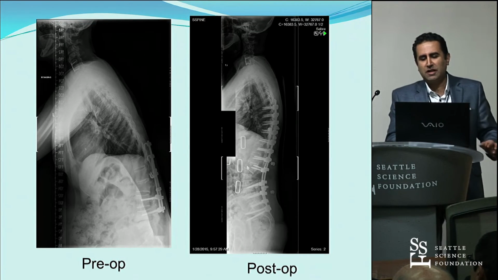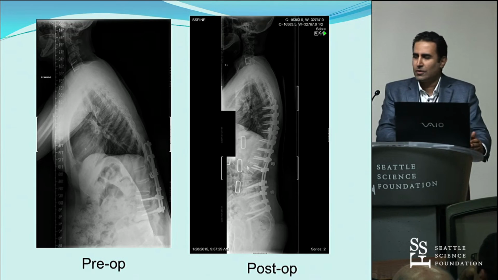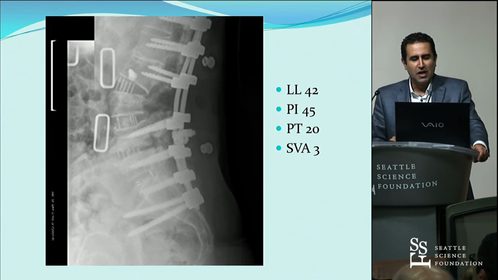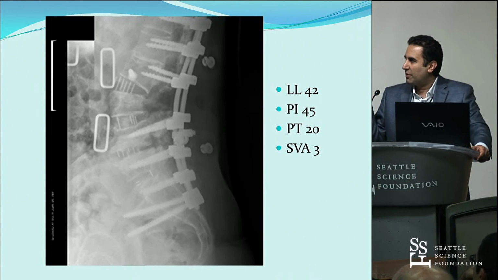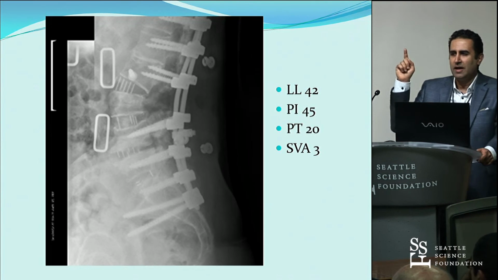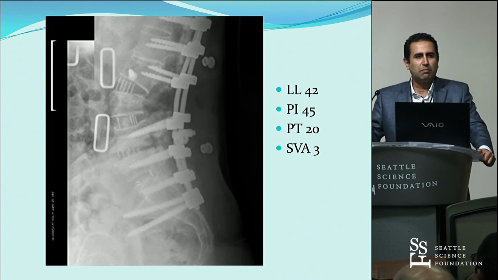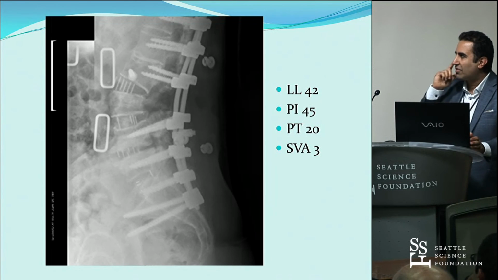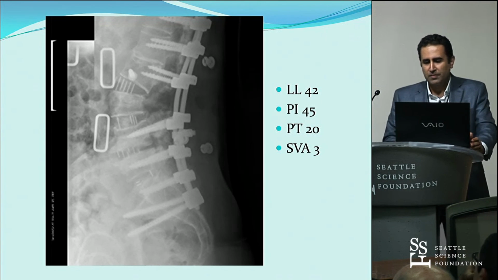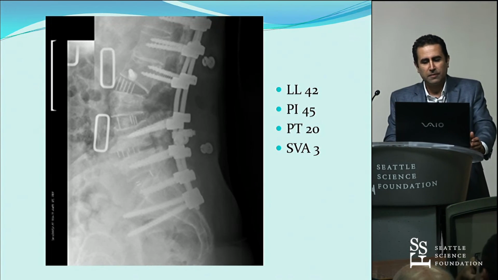And we corrected her. We actually did an incidental anterior column release here at 2-3, but we'd also done a pedicle subtraction osteotomy. And I want you to focus on this. The amount of correction achieved from the pedicle subtraction osteotomy in our hands, and you can argue that it was inadequate, was significantly less than that achieved by the iatrogenic, unplanned for ACR at that level. And most of the correction came from the ACR and the ALL release, not from the PSO. And she achieved balance as a result of this.